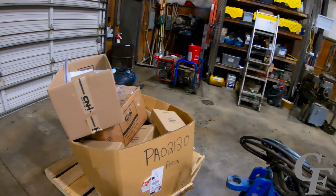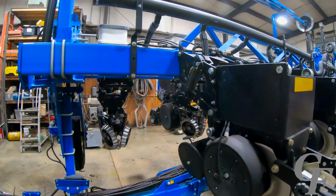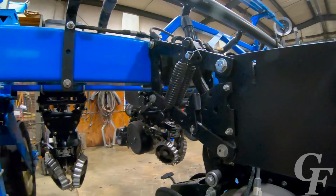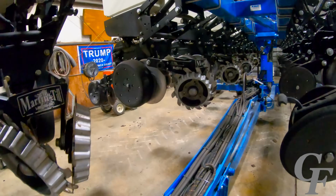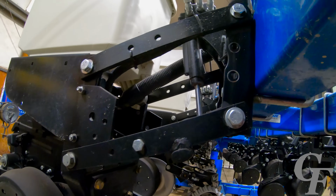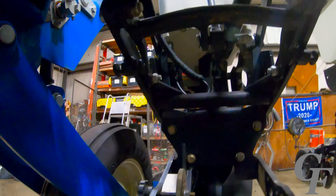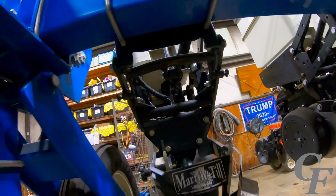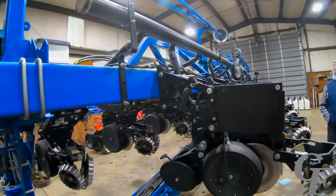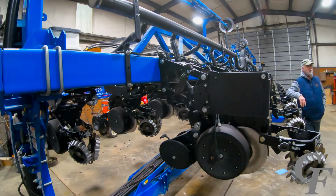Now, all of those parts, we've got to go on there. We just took the front hoppers off, and what we're actually doing is replacing all these spring down pressures with hydraulic down force. When we got this planter last year, we had a hydraulic down force put on all the rear units, but because of cost and we weren't sure exactly how well it'd work or whether we would need it, we just decided to cut some costs and not have it put on the front units and just go with the standard spring down pressure. But after running this thing for a year, that hydraulic down force works so awesome, we decided to go ahead and put it on the rear units too.